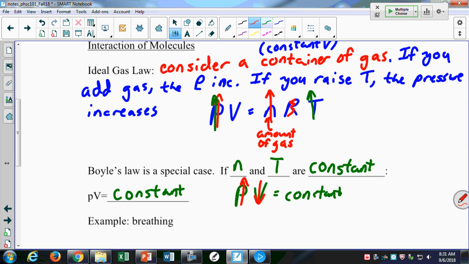And that's the application behind breathing. You ever breathe? Try it for me right now. Take a big deep breath. Are you breathing? What happens when you breathe? You ever thought about this? Maybe your lungs are muscles, or maybe your lungs just change size. Are your lungs muscles? No, if you took your lungs out of your body, they have no muscle at all. They're just sort of bags that sit inside of your body. What do you do when you breathe?